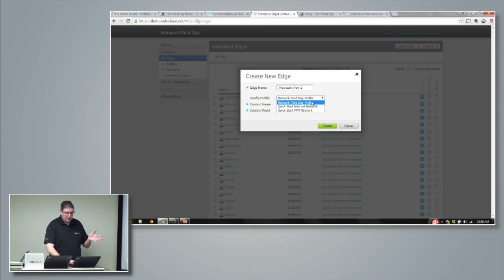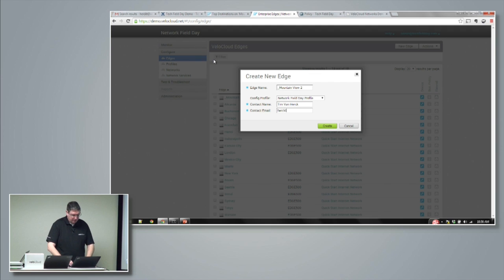There's a couple of options. The network field A profile is the one that we were just looking at. Once I select that profile, then if we bring the new edge online, it's going to inherit all the policies of that master profile. For the cases where IP address management kicks in, it's going to fill those blanks in and make that new site come online with all the right settings. You've got default profiles? Yes, we do. We have a default profile for an internet-only branch where you want every single site cookie cutter with the same addressing. Of course, no VPN in that case, and we have a more VPN enterprise style addressing mechanism. Yes.